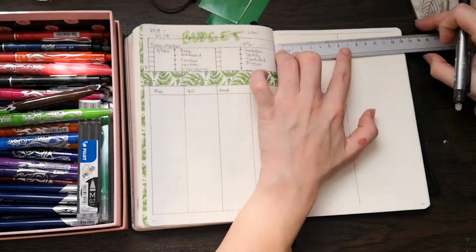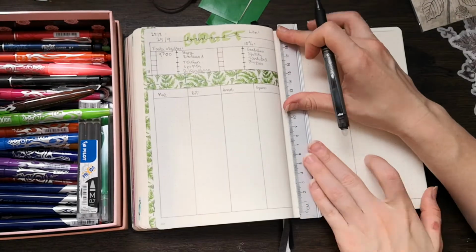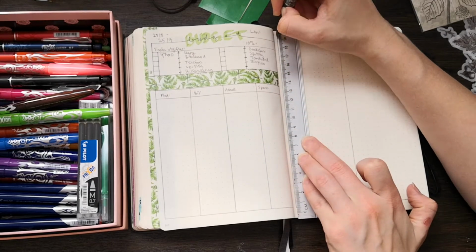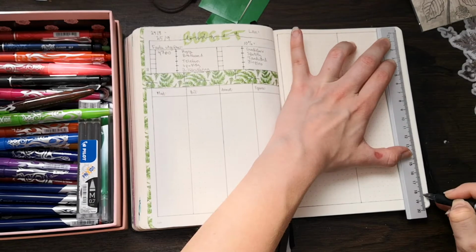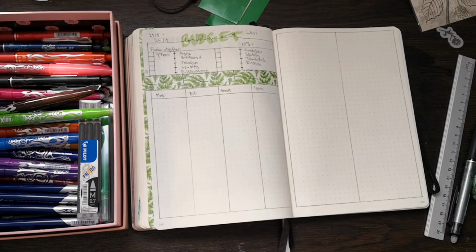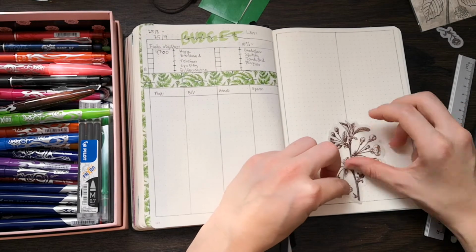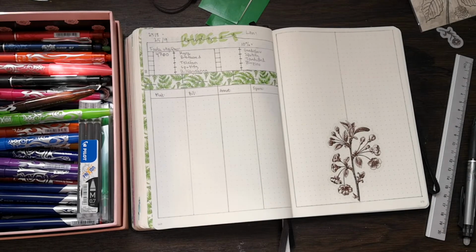On the right side, I'm doing something I've never done before. It's an in and out inventory of my things, of my belongings. So every time I get a new item, I will write it down. And then if I get rid of something or use something up, that will go as the out inventory. This is kind of a checkup on myself, just to see if I use the things that I buy.